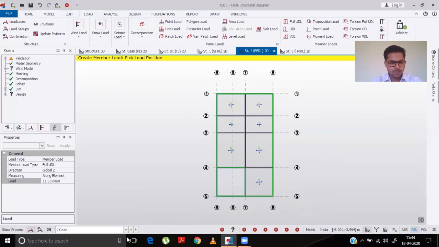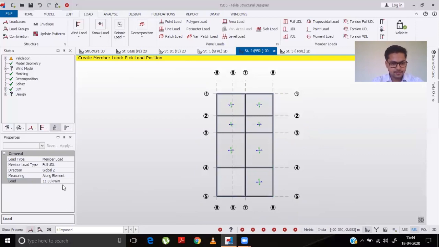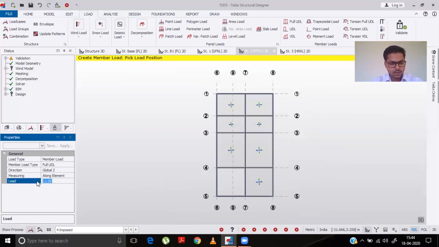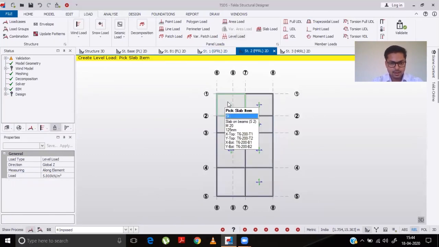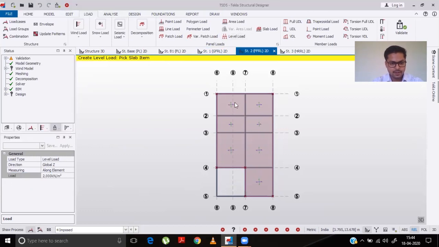This floor will also have an imposed load of 2 kilonewton per meter, and I will apply it, 2 kilonewton per meter level load. Let's check it.